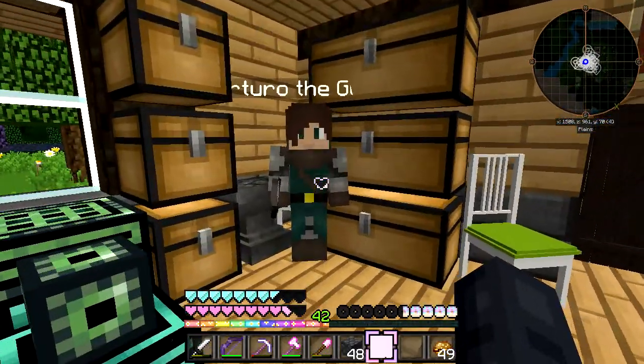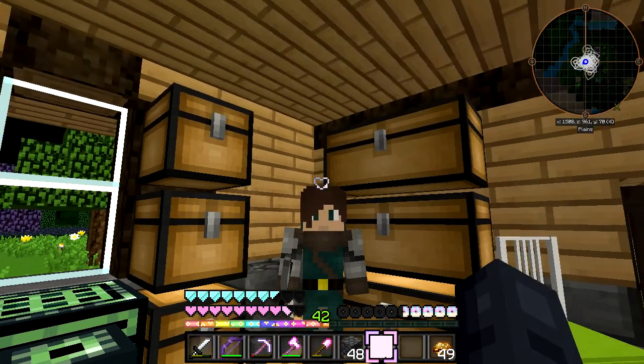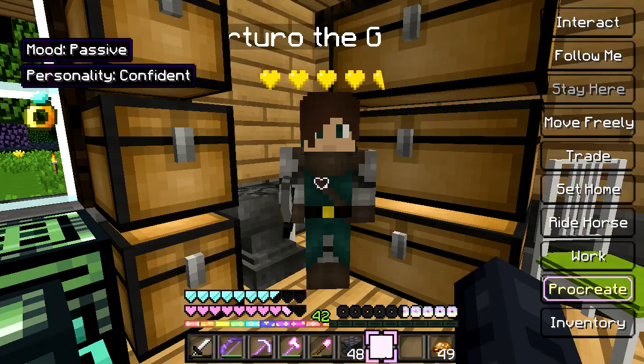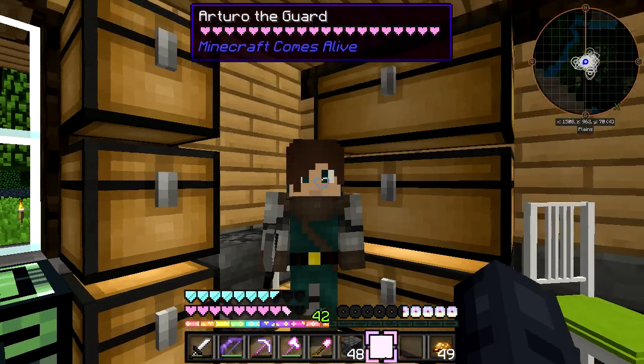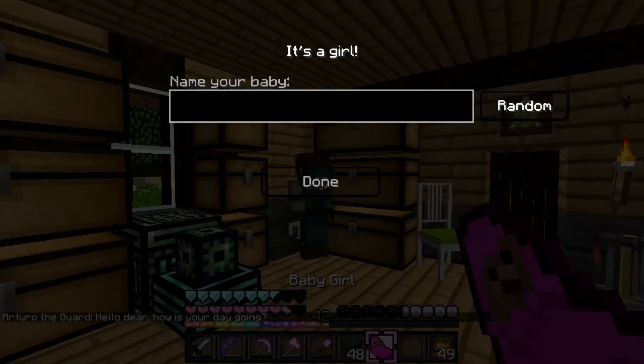And then we're going to have one more baby for this episode. So let's go ahead and let's make a little love. Let's hit that procreate button. Woo! All right, what is it going to be, guys? It's a girl! Yay! We had another girl. So excited. Okay, so at least it's not going to be like 99 boys and one girl. Yes, we have another girl.